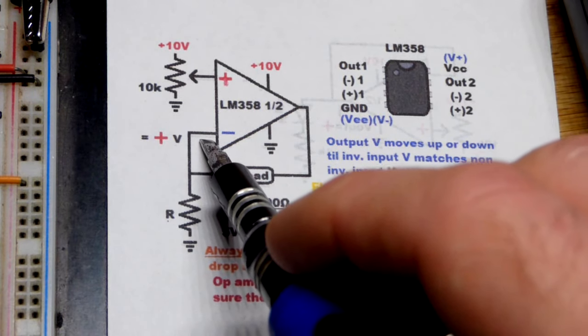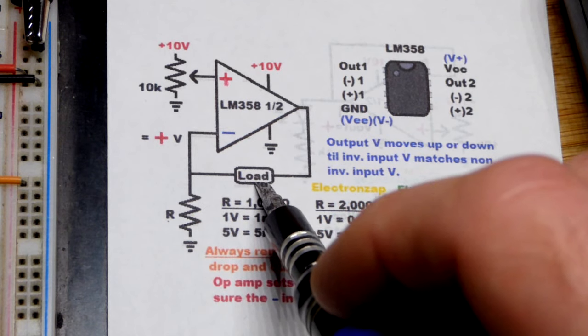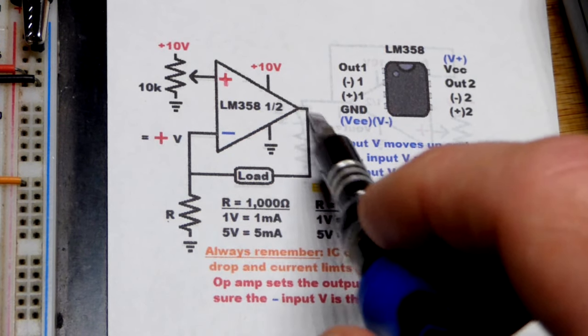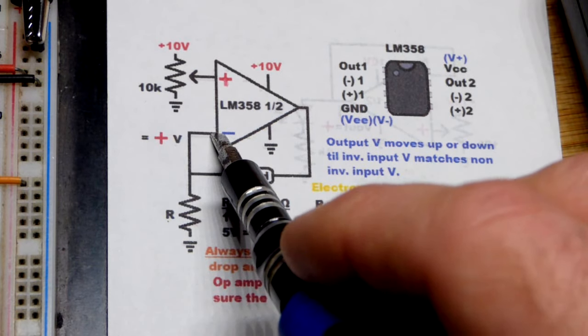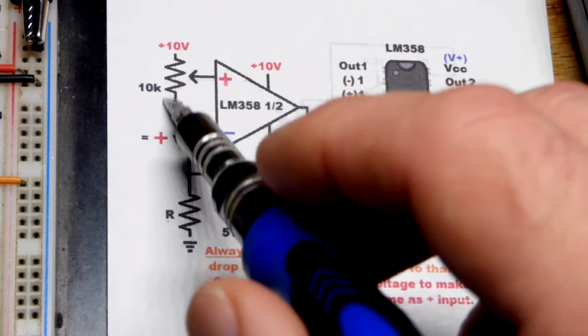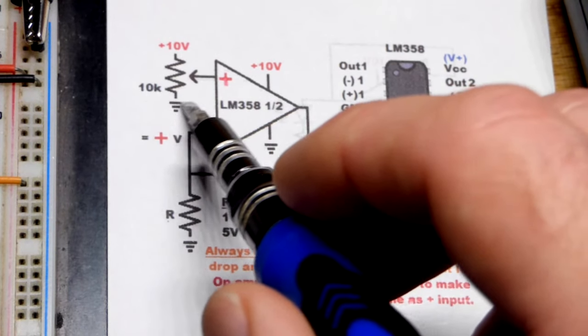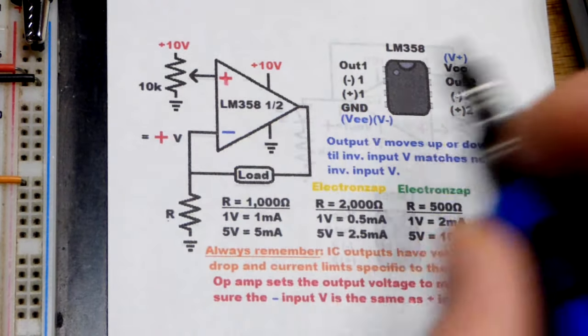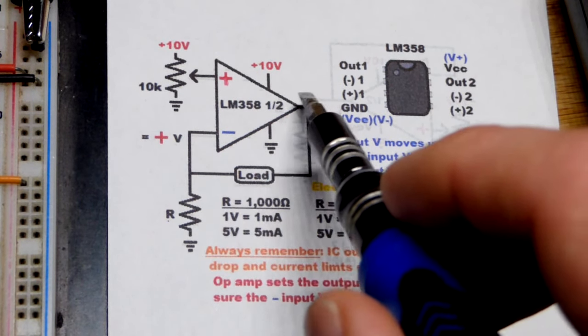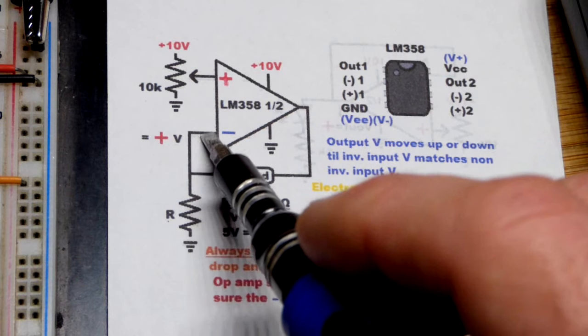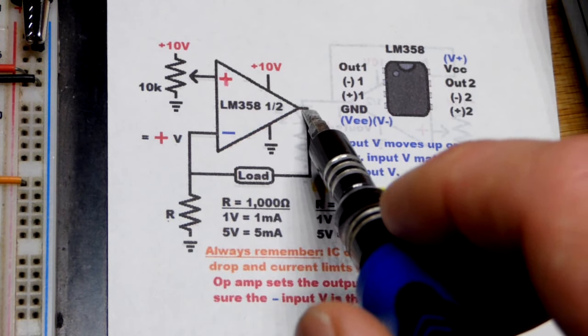Or if it was already higher for whatever reason, it's going to lower it. But it's going to move the voltage until this is a five in whatever direction. The LED needs about two volts, so we need seven volts at that point, which looks like it's probably about the maximum we can get here. Also, this lets through about one milliamp of current. We got ten volts, ten thousand ohms, so that was added to the display. But we're going to keep this simple. So any case, maybe we were maxed at six milliamps of current that could flow.